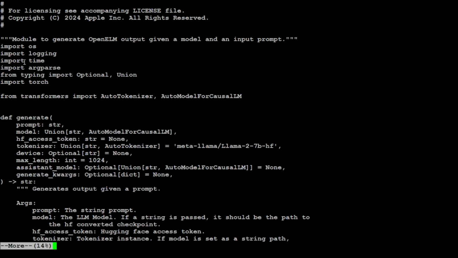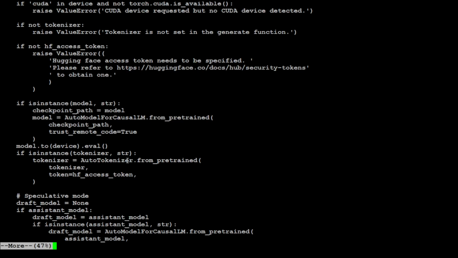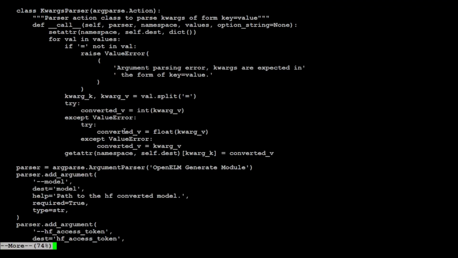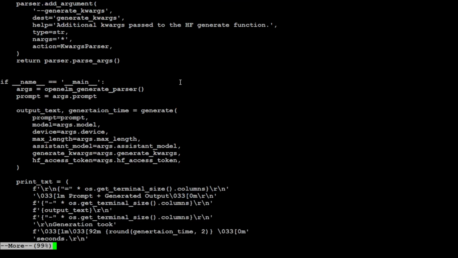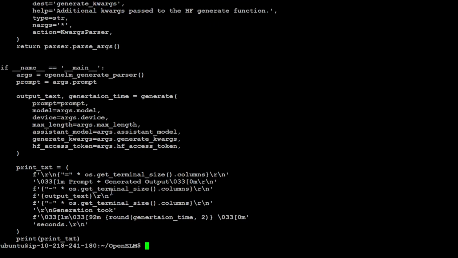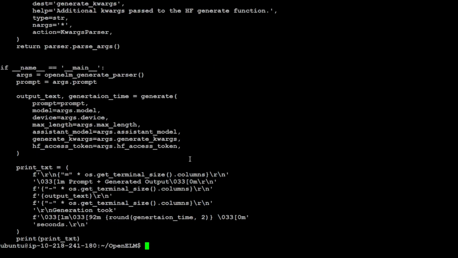Anyway, let's clear the screen, ls, and then generate. So what it is doing is importing some of the stuff, and this is the same stuff which I do in the Python interpreter. And then this is for the token generation, and there you go. And then from there it is doing some error handling, checking the device, and then downloading the model here, parsing all the stuff which we passed, like hyperparameters. You can add more arguments, but I'm not doing it. So there you go, it is printing out the response. How good is that?